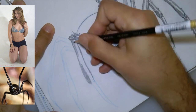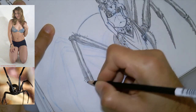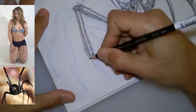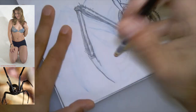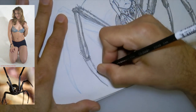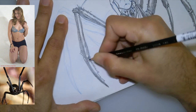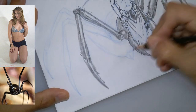I'm sure if another spider was looking at this picture, they'd be like, oh man, those legs are way off, and that abdomen in the back is way too big, or whatever. And I know it's a fantasy creature, but those kind of things just aren't as easily recognized. So I feel I can go a lot faster when I'm drawing a creature rather than a human. And being that this has a human portion to it, it tends to slow me down quite a bit, to make sure it looks acceptable as a human. That's my theory, at least, why drawing people takes a lot longer for me. Who knows, it could just be slow.